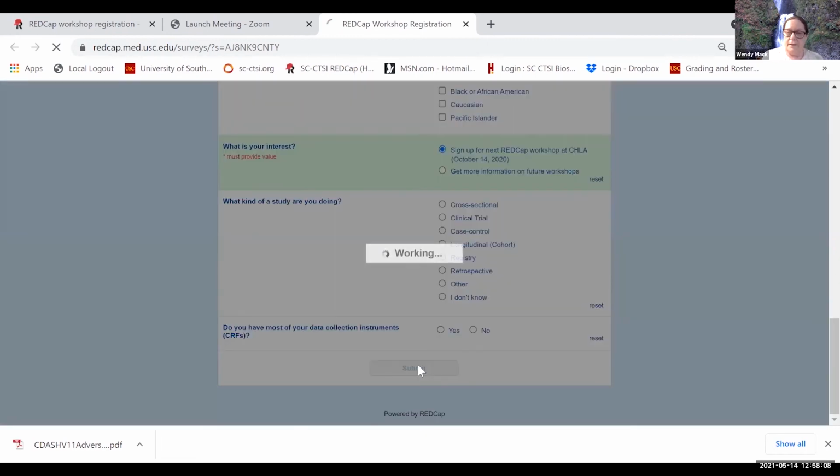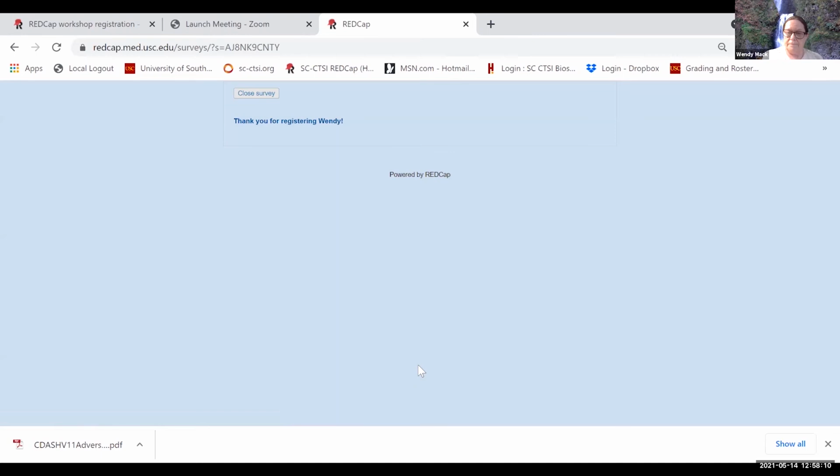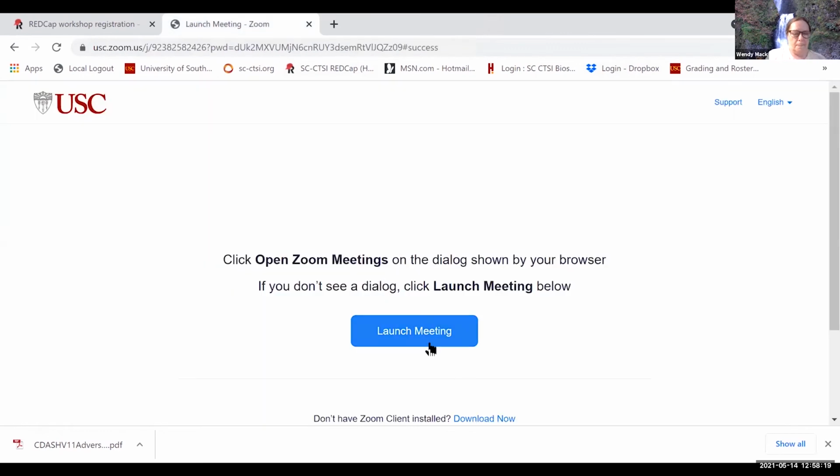Submit. It's now part of my database. It says I can close that window. Please let me know if you're not seeing things, because I'm switching screens so much. I'm going to stop sharing that and go into my database.